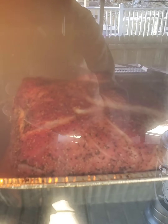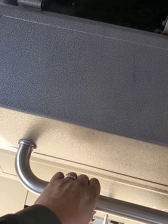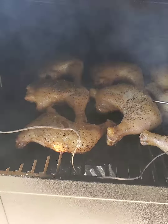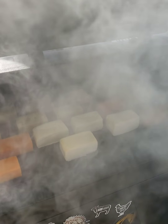Probably going to spritz it a little bit. This guy right here is looking a little on the dry side. Here, so y'all can take a look at this before I flip it. Okay. Smoke tube is still loaded, still pumping. We good.